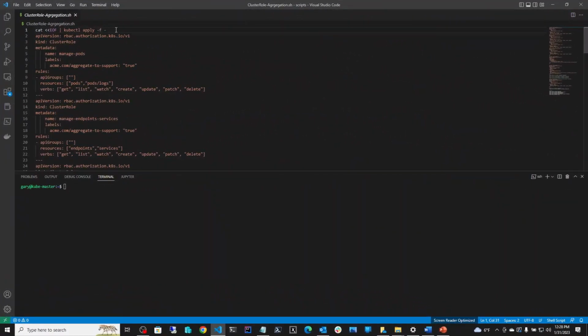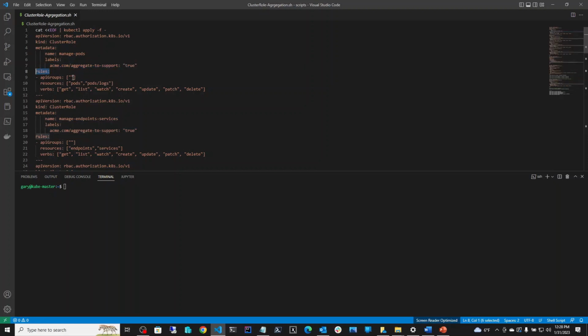So let's go through the code here together, and we can review what's going on. First we create a ClusterRole named manage pods, and then we create a label as we discussed. The label is acme.com/aggregate-to-support equal to true. You can name it whatever you want; you don't have to use the same name.